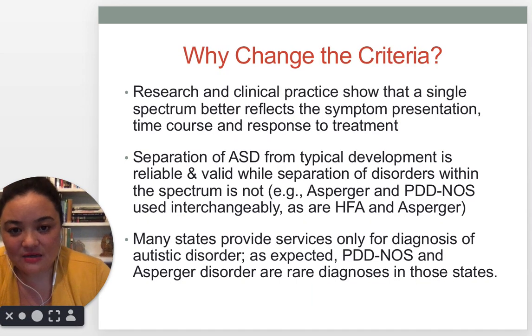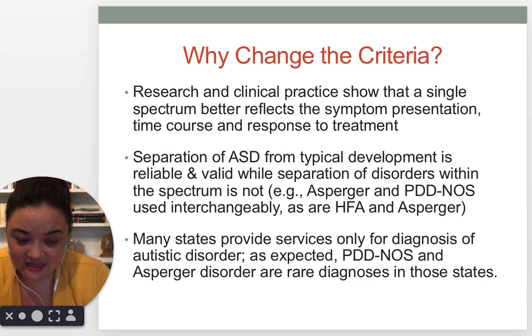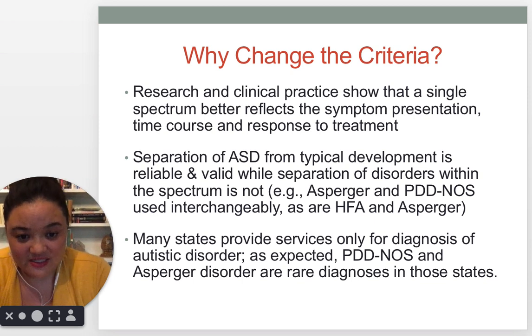So why change the criteria, right? Well, these new criteria were the product of many years of work by professionals in the area of neurodevelopmental disorders. Over the years, we've started to understand a lot more about autism, right? As part of their review process and creating these new guidelines, a task force was created, and several work groups reviewed the scientific literature, including the newest research that was emerging in the area of autism.